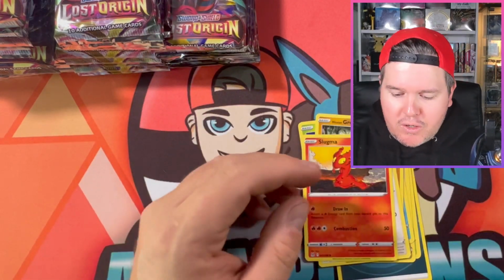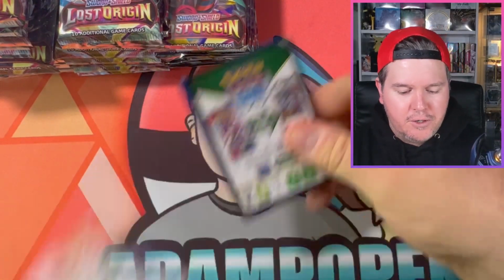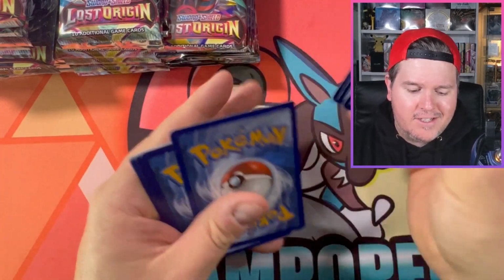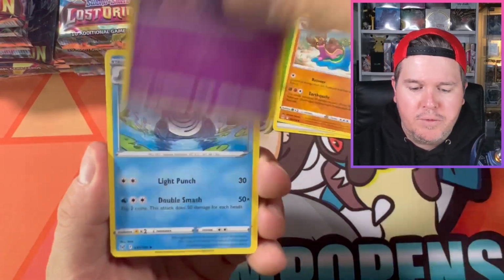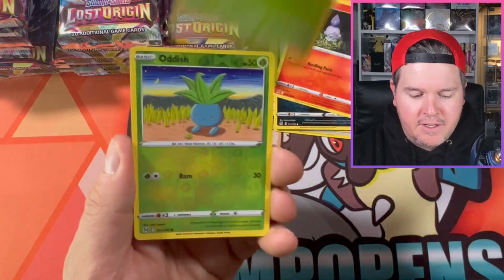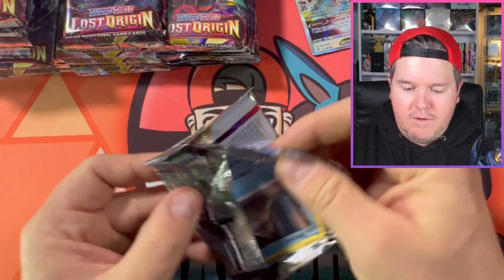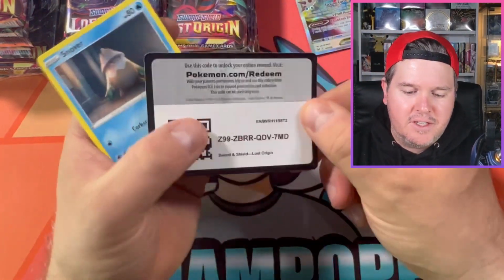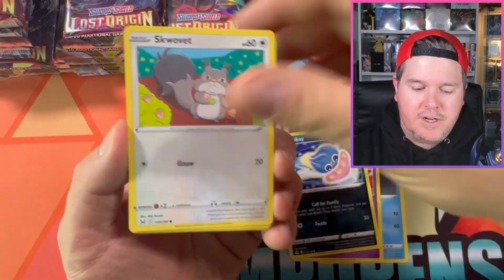Boom. Volo, Holo. Alright, for the black code cards, 2 for 2. Oh, 3 for 3. That's what we like to see. You're getting rhymes too today on the Adam P Opens channel. I hope you enjoy. I do like a little rhyme here and there. Come on. Delphox V. Yeah, I got a lot of reverse holos. If I see the white border code card, we're just gonna flick through, no card trick.